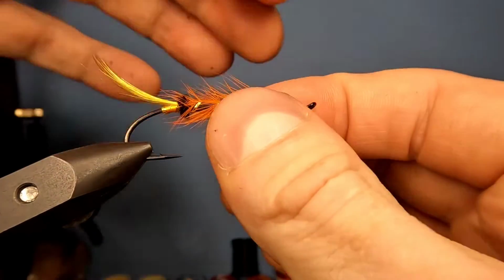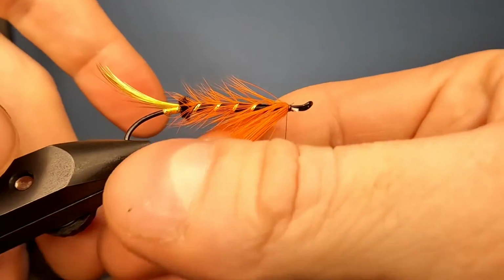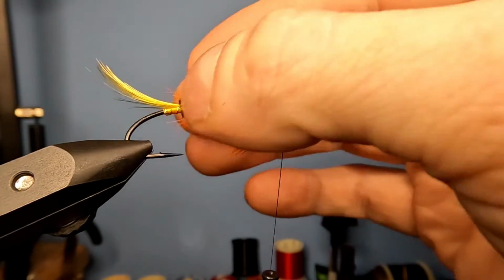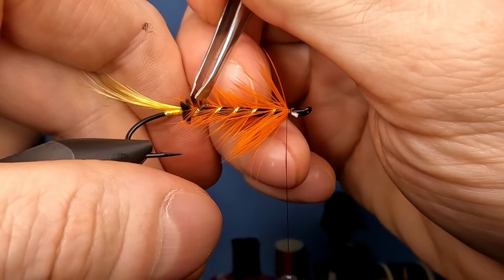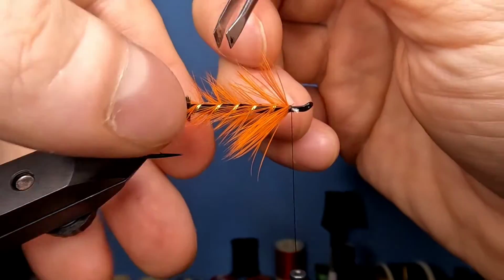All right, so now you can see I have more of a taper here. If you look at the hackle spread out, it has more of a Christmas tree shape. That's more of what we're looking for with our hackle. I'm going to just go through here.